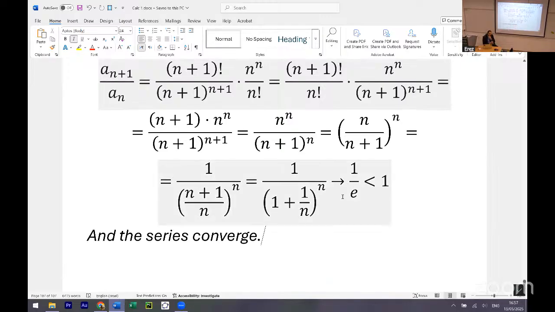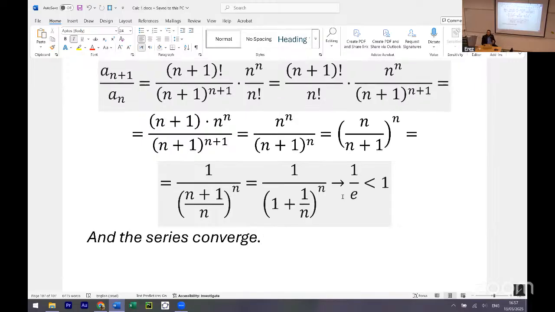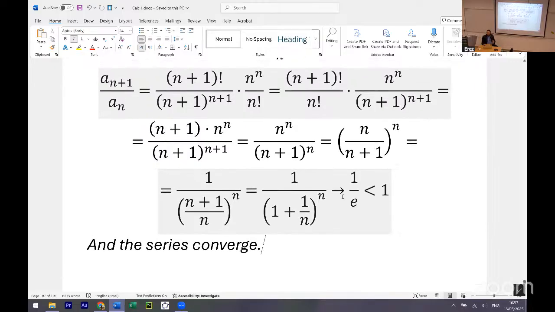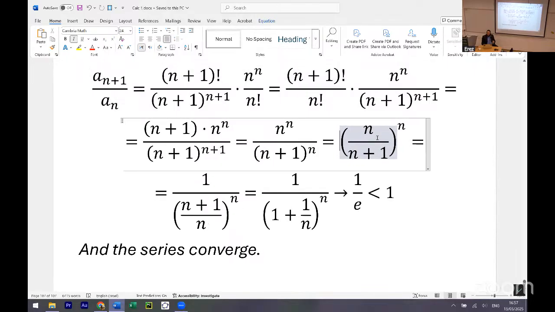Any questions so far? I'm still not sure how I would see this without you telling me what the page... Yeah. Which step? Until there it's fine. Yeah. So the next few steps I actually did as well.